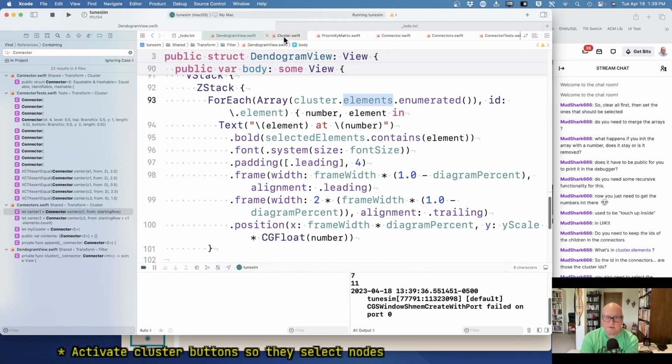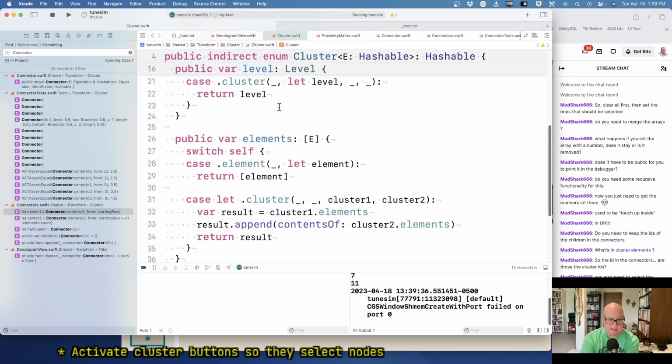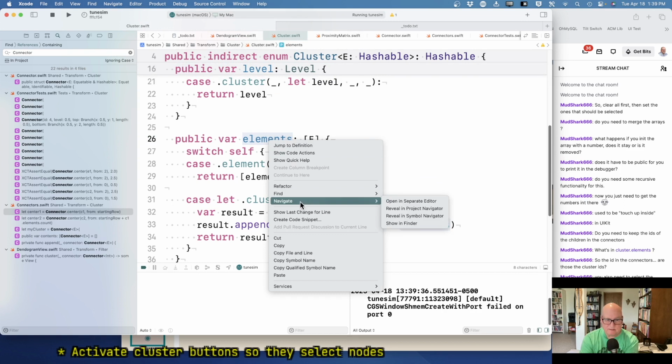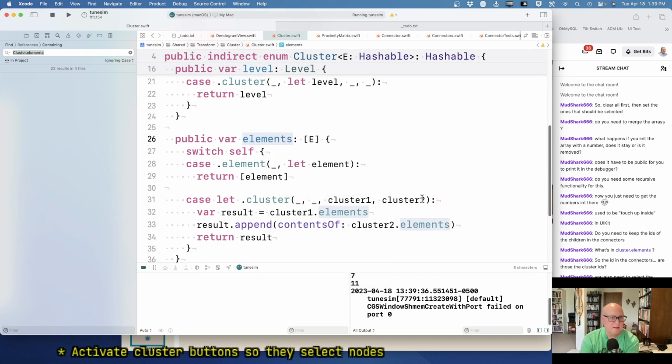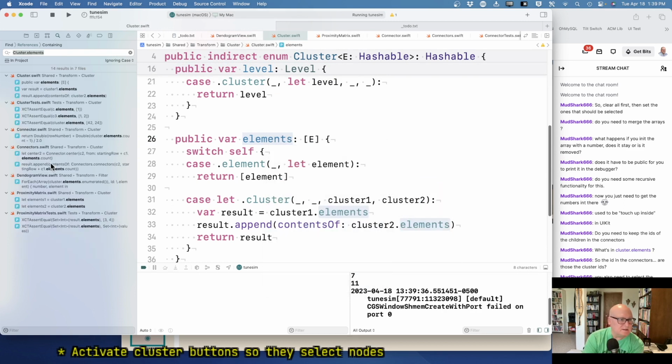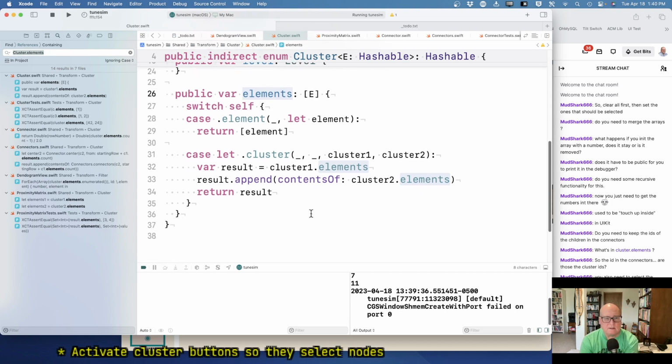Now, I'm curious who uses cluster.elements, because I think I kind of put it in for the purpose of that drawing right there. So if it's the only thing using it, yeah, not really. Connector uses it, dendrogram view, and priority matrix. Okay.